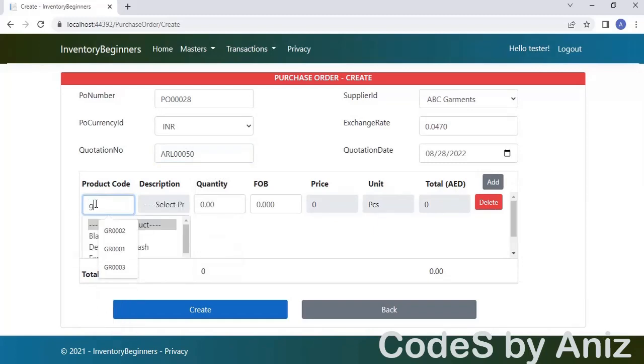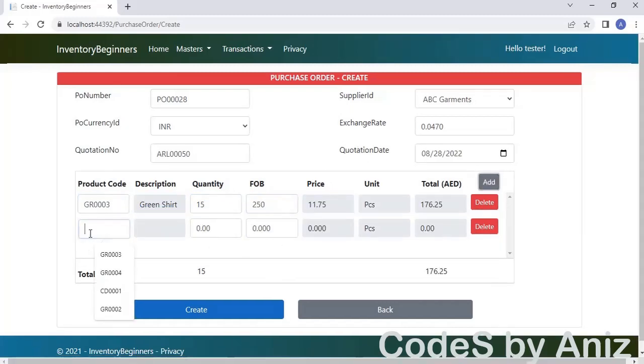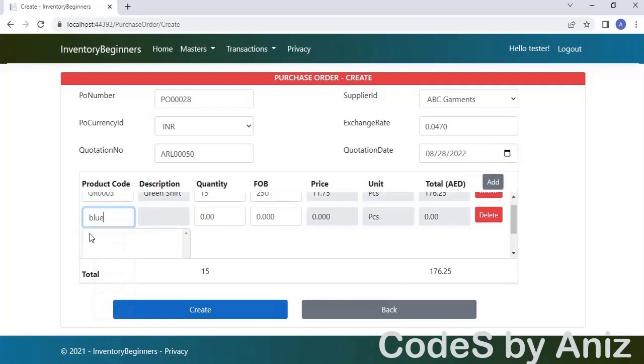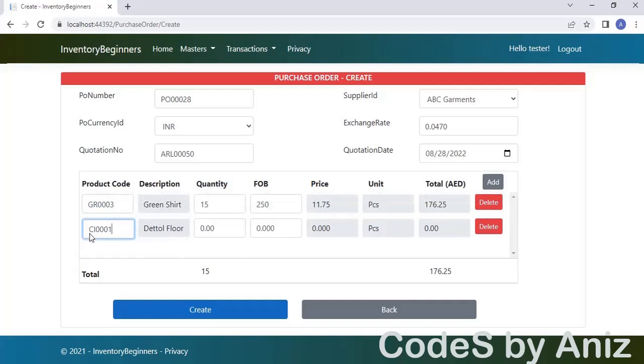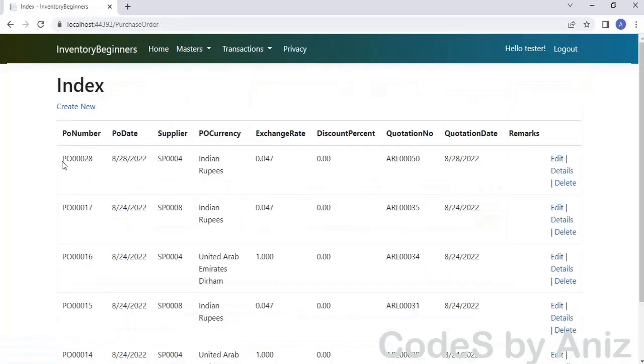After that, let's enter the details to the detail grid. This is very important. So let's add 2 rows and enter details in it. Perfect. The details grid is also working fine. So the purchase order creation module is working fine, even after moving the scripts to site.js. And now let's try to save it by clicking the create button. Wow, the purchase order is saved properly.